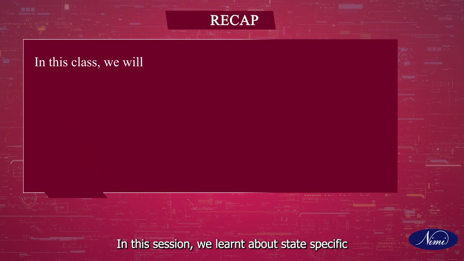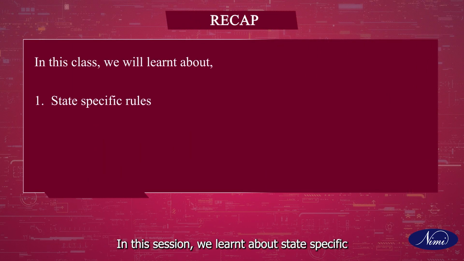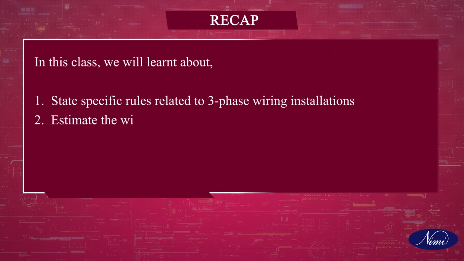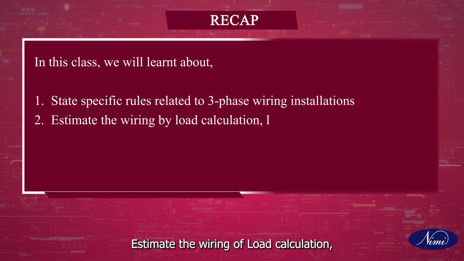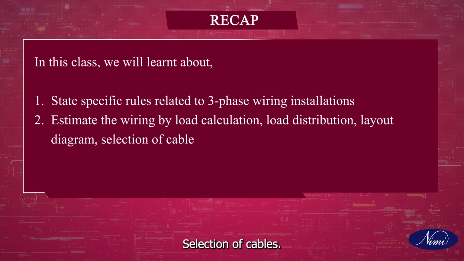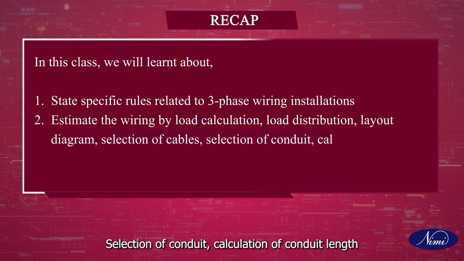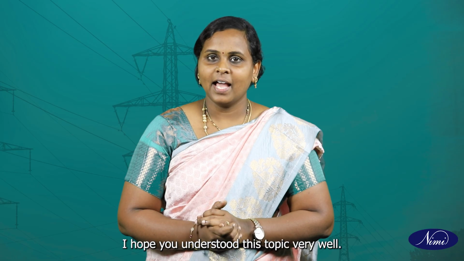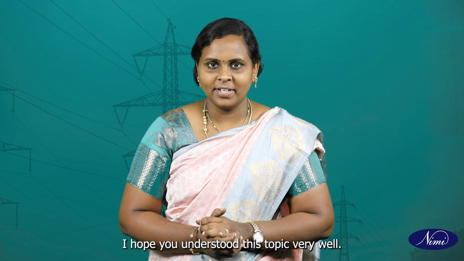In this session, we learnt about state specific rules related to three-phase wiring installation, and estimating the wiring by load calculation, load distribution, layout diagram, selection of cables, selection of conduit, calculation of conduit length, accessories required and the cost of wiring. I hope you understood this topic very well.